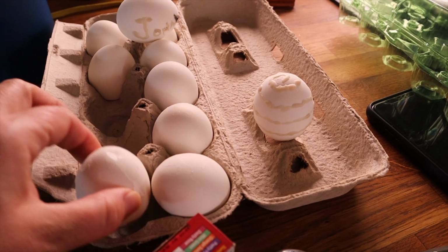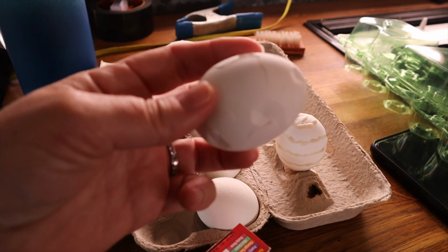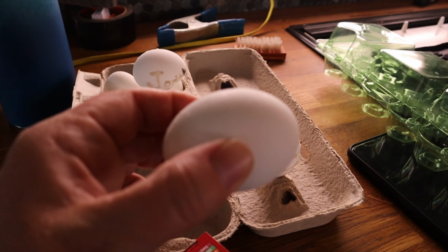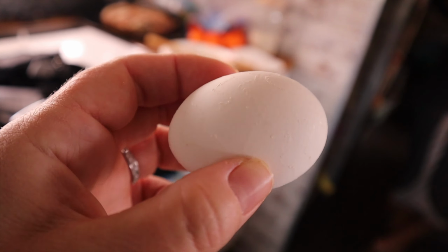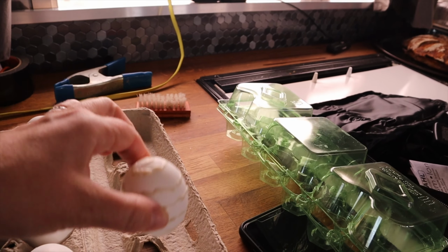We're also trying the cracked method, where you crack the shell, and then the dye goes into the shell. I thought those were always on accident. And then we have, you can't really see this, the white crayon method. Some more waxed ones. It should be fun. As you can see, we're all getting involved in the egg dyeing efforts here.